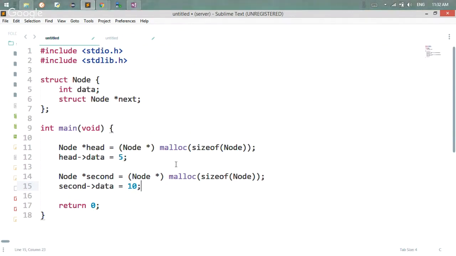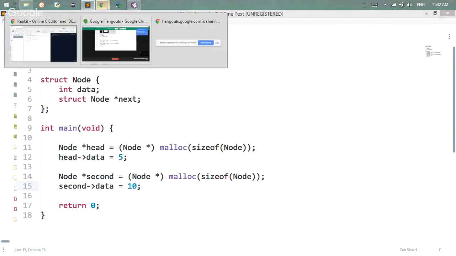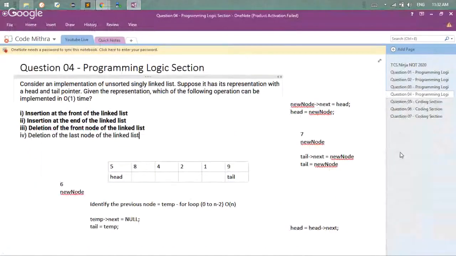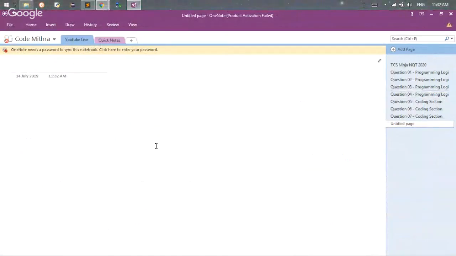Now guys, what I have done is simple. I have just created two different nodes. Node number one is having data. So you guys understand, right? The first one, the node name is head, data is 5, and then next is null.